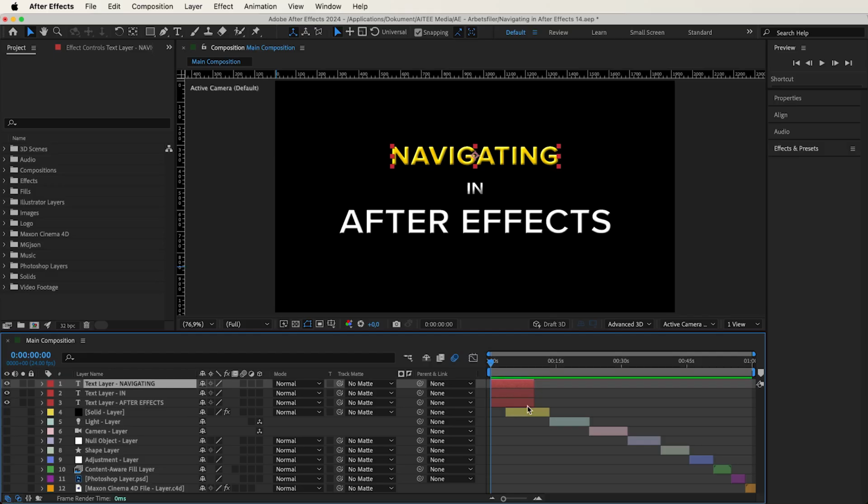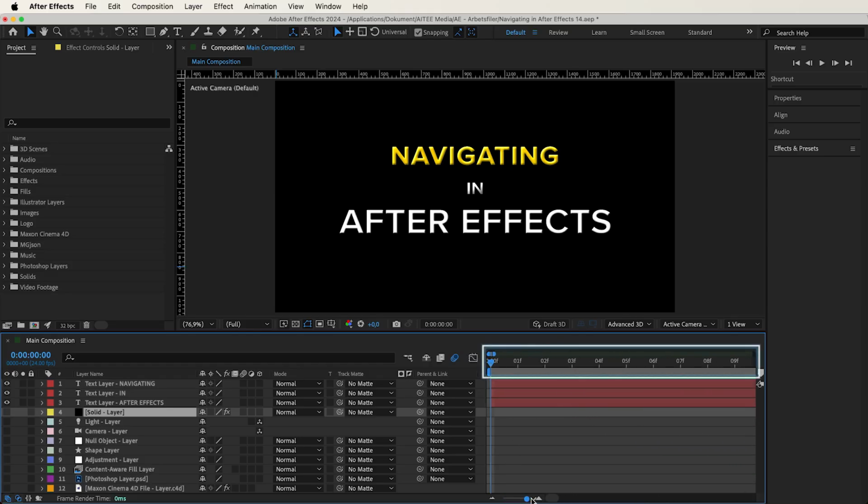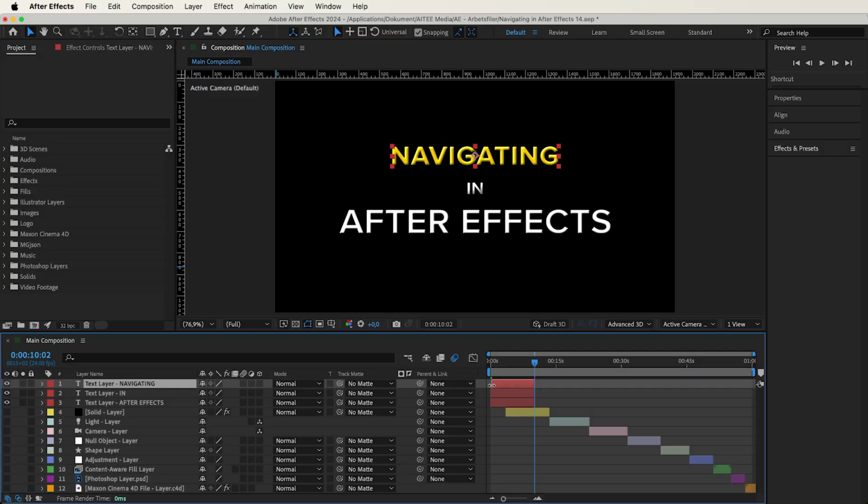Each layer consists of a certain time span, which the length or width of the boxes represent. As you can see at the top, where the seconds and sometimes even single frames are represented. For example, the very first text layer here will last for 10 seconds. Whenever you want to see a layer for a longer or shorter time, you may drag either the beginning or end of it to adjust it.